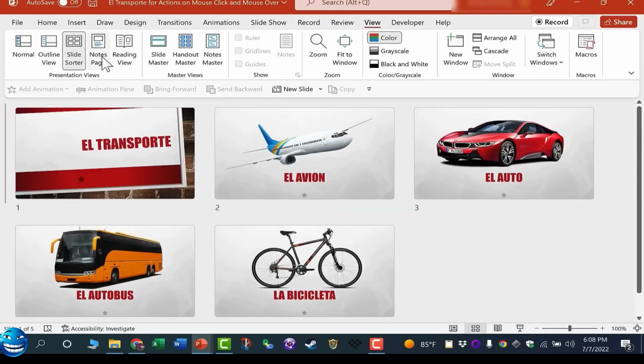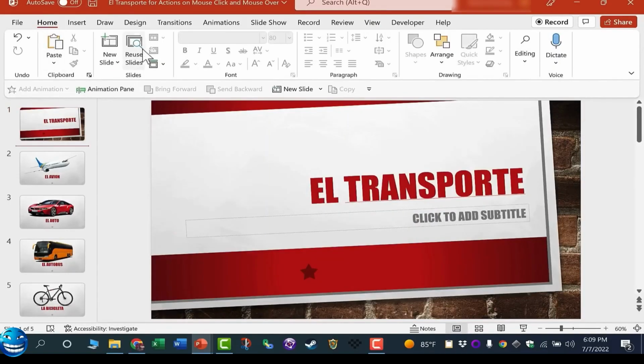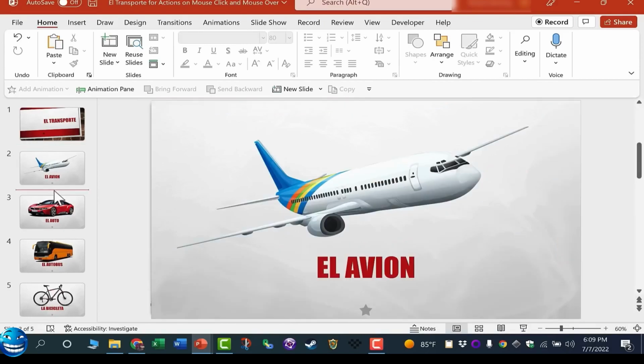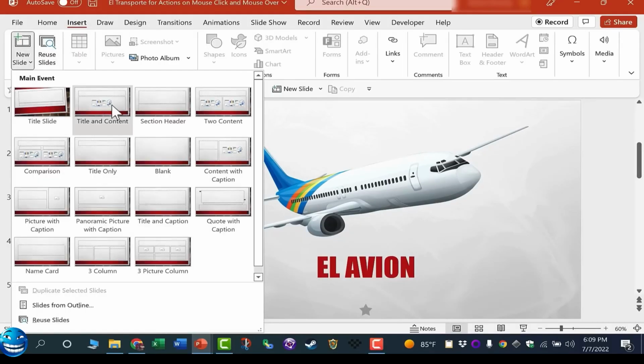Now, as you work in Microsoft PowerPoint, you may need to switch the view of your presentation. So let's look up here on the View tab. When I click that, we get the View ribbon, and you can see there are several different presentation views. I've already talked about some of these when I showed you these buttons here at the bottom of the PowerPoint screen. I do want to point out this view, the Outline view. When you click on that, it gives you an outline overview of your presentation like I showed earlier.